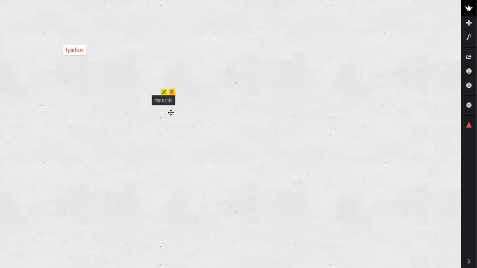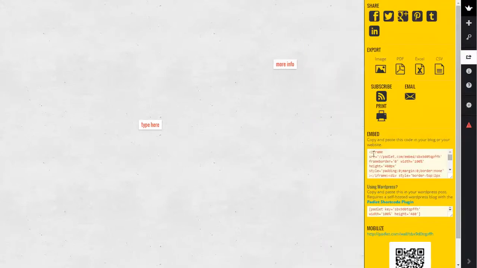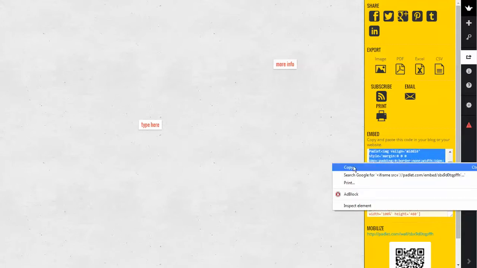So if you wanted this kind of experience to be built into a MyClass site, what you need to do is you need to find the embed code from this site. Now Padlet, it's easy enough to find under the settings option right here. Under the share option, we'll see this code that's actually HTML, but you don't need to know anything about programming. You're going to select it all and you're simply going to copy it.